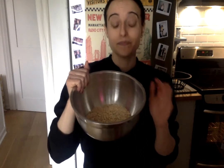I have about a cup of oats. I really do a lot of eyeballing. You'll know that about me when it comes to cooking and some baking. I don't always measure my ingredients. Bizarre, but I've just kind of gotten used to eyeballing it. So anyway, there is about a cup of oats in here. These are just the big flake oats. That just tells me that the oven's ready.